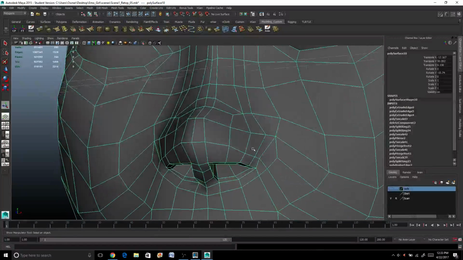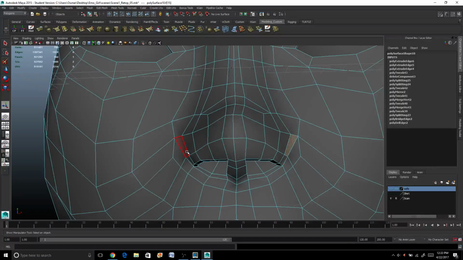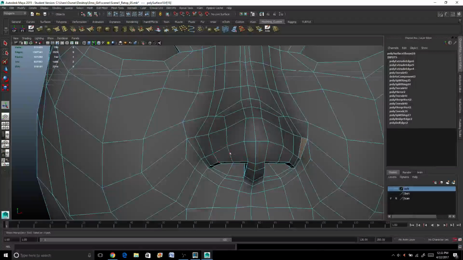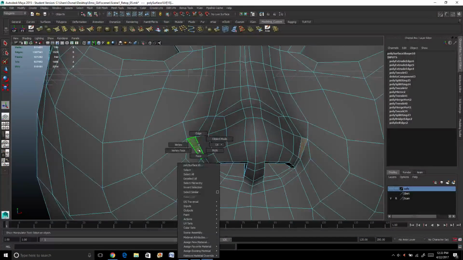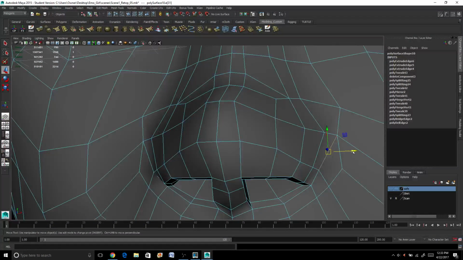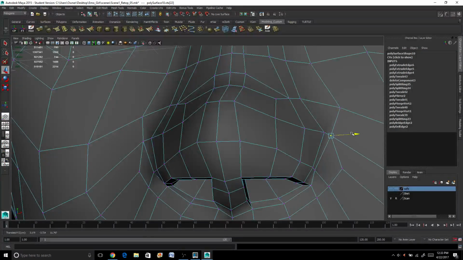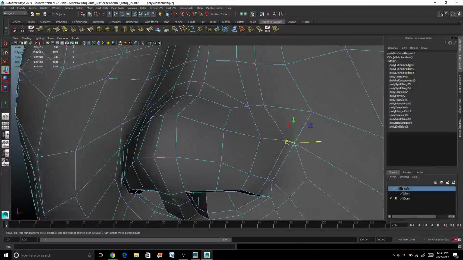Let's see if we can get a little bit more layered where the nose, or the nostril, should be. If we push this edge here a little bit, it might define how that nostril shape should be.